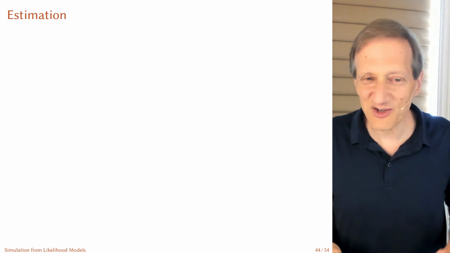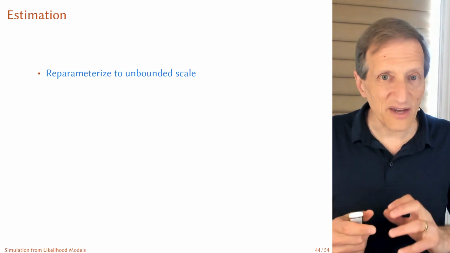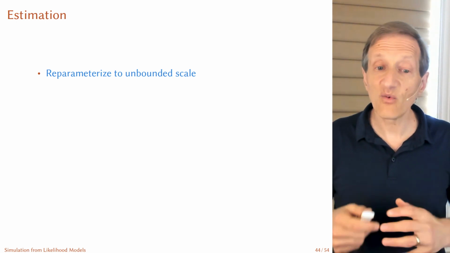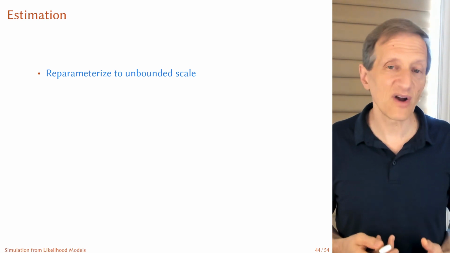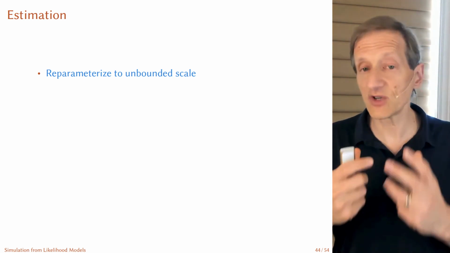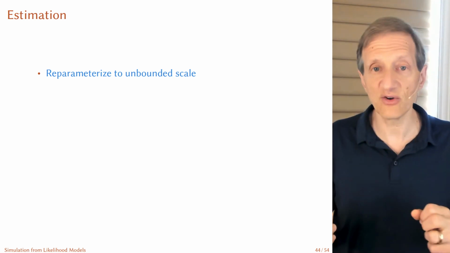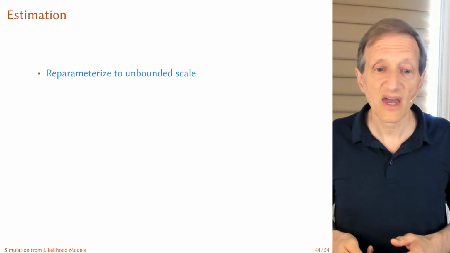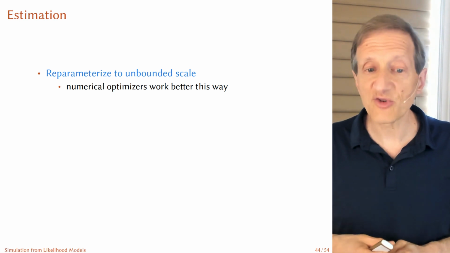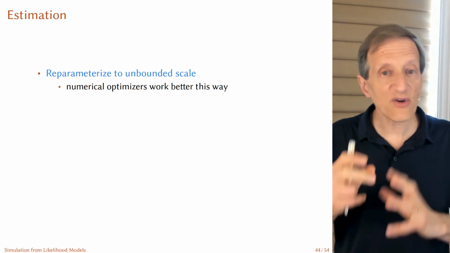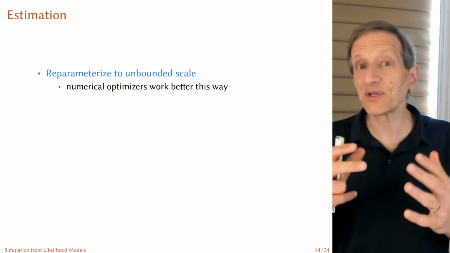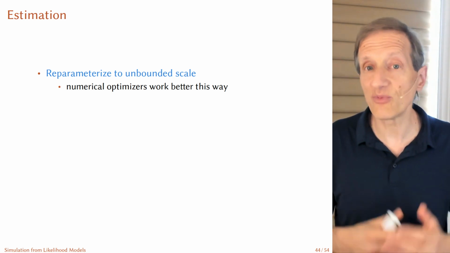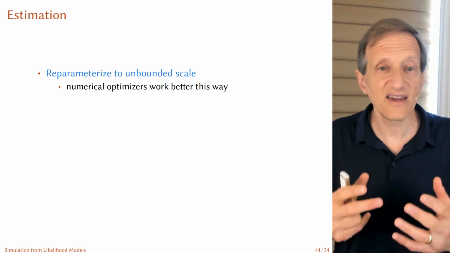Okay, so now we're going to do estimation. To do estimation, not the way you learned, but to do it generally for any statistical model, we're going to reparameterize again. We're going to reparameterize the parameters that are bounded, and sigma squared is bounded, which means it can't take on any value. Beta can take on any value, at least in principle, but sigma squared can't. It can't be 0, it can't be negative. We're going to reparameterize to an unbounded scale. Doing that are numerical optimizers. Remember I said we're going to find the optimum, the maximum likelihood estimate, by numerical means. Well, we have to make it a little easier for the computer programs that do this kind of thing because they need a little help.